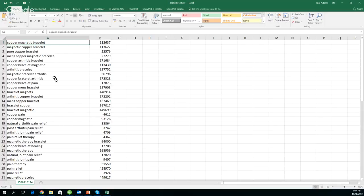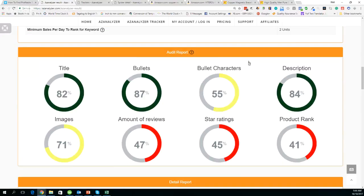And I've now got all of this information with respect to new keywords that I can now go in and use. So what I can do now is arthritis bracelet. I'm going to use that one next time, I think. So I shall highlight that in yellow and go, you know what, I'm going to run this analytic tool again. I'm going to run the AZanalyzer, and I'm going to run it for arthritis bracelet. And maybe another one I could use, bracelet magnets. So basically what you're going to do throughout here is keep on using some of these keywords and just going through the process again, and you're going to get so much information from this. It's incredible. Right, so let's come back down into the software itself.